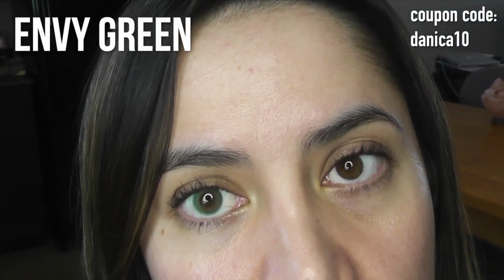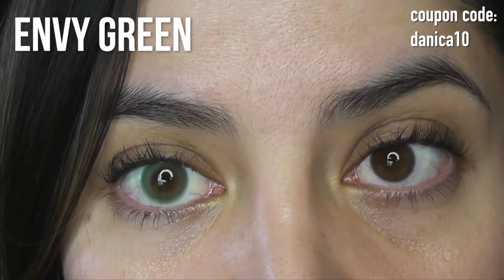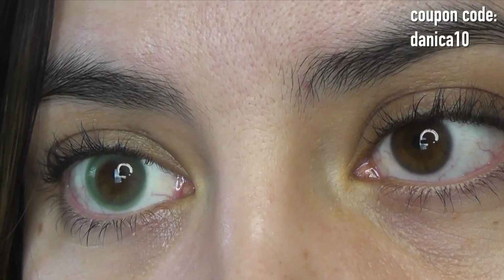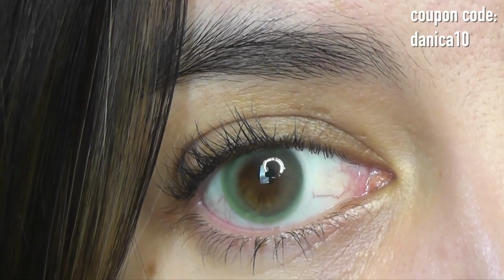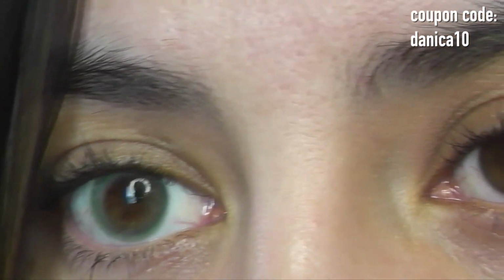Next is Envy Green, and I am just loving this style of lens. So these lenses are very different than the Seville. These are more of an iris style lens, which means that the coloring is more focused on the outside of the lens, and then the inside is left untouched, and that is your own natural iris coming through.